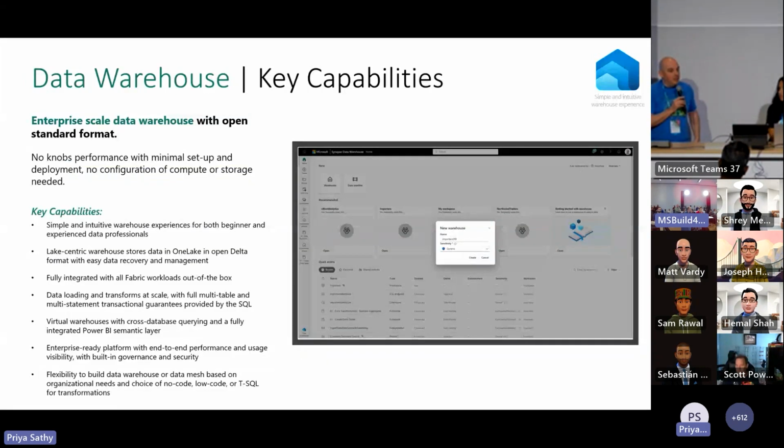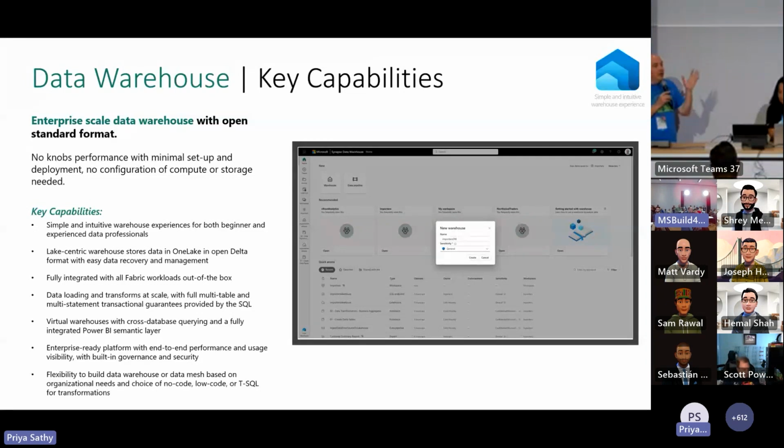The complexity of the migration depends a lot on how you are using your data warehousing today. We have customers that are shaping their data in the lake with Spark or what else, and then they're lifting it into a warehouse with a pipeline, and then they're serving it from the warehouse. Now, for that particular pattern, migration is easy. Just don't load it into a warehouse. Just create a shortcut and put the SQL frontend. Now, we have other customers that have intense stored procedures and operations that are loading data from elsewhere.